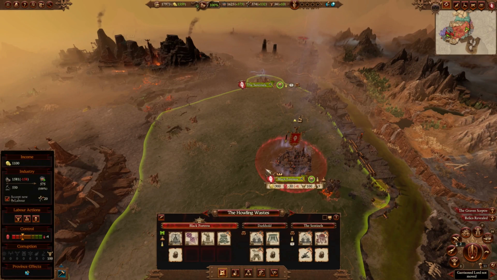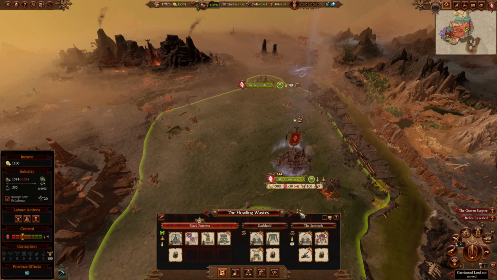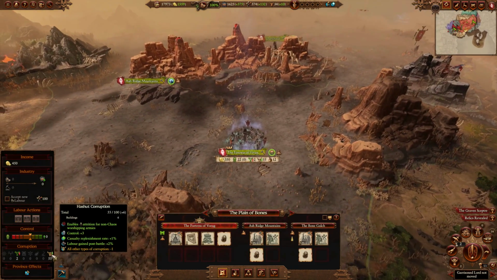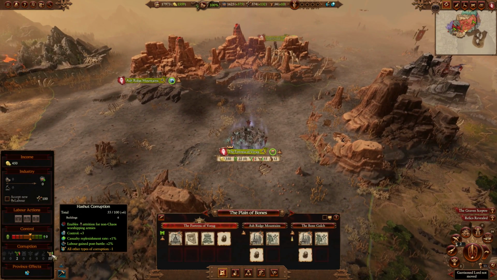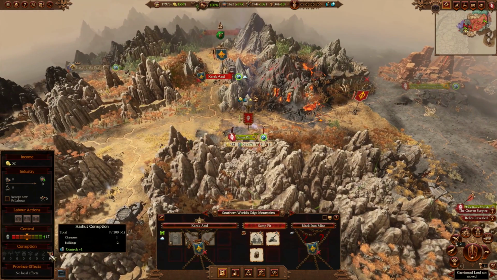This second mod is known as Corruption of Hashut, and as you can imagine, it does what it says. It brings in Hashut Corruption into the game, so you're not dealing with undivided corruption. It's something that I've been very vocal about in my review, that Hashut, being a minor Chaos God but still relatively powerful, should have had his own form of corruption. He's still a rather well-known deity. So it's important to know a few things.